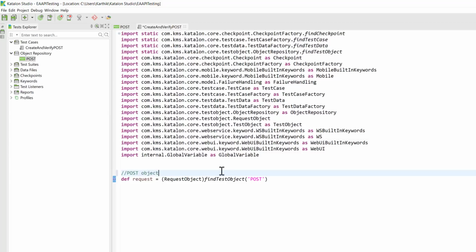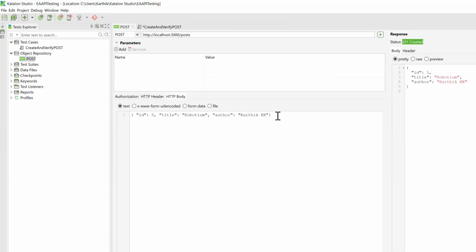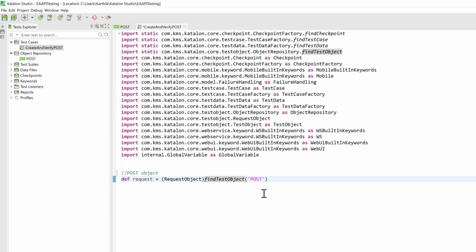So this is the post object, and then we need to pass the body, because if you remember in our post UI that we did, we actually passed the body here. This is the body that we were using. So I'm just going to cut this code, and then let's go back here to the script, and within this I'm going to create a body. The body is going to be pretty much exactly the same body that we gave here. So I'm just going to paste it over here.